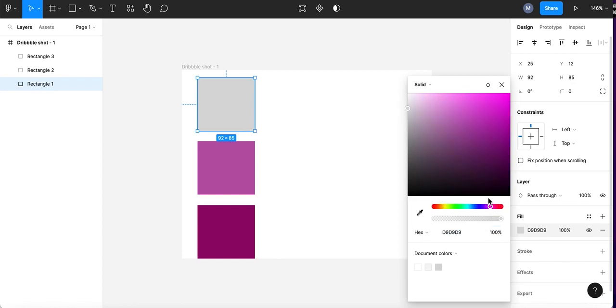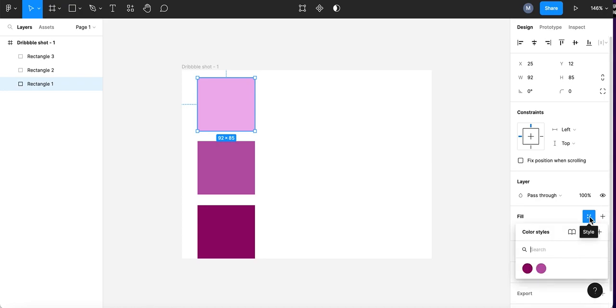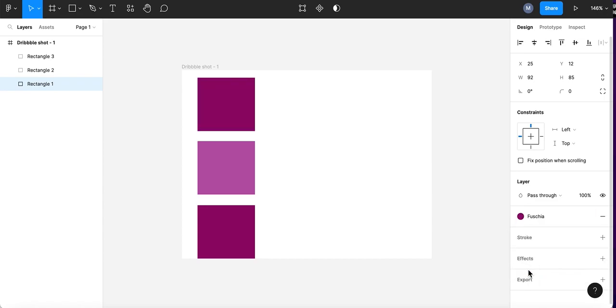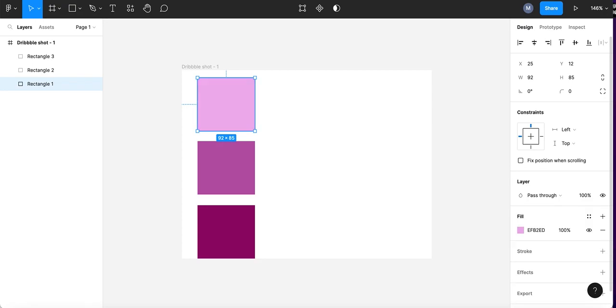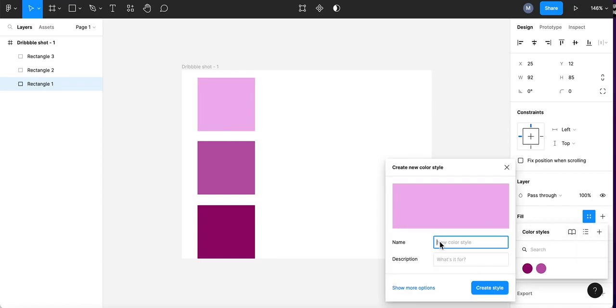Go back into my basic palettes here, and let's say I want to get a very light one. Now of course I could just click on one of these and it would turn one of these colors once I've clicked this color styles here. So I could do this, but I don't want to. So I'm actually going to back up. I just did Control or Command Z so that I just undid what I had done. And now I want to make this into a new color style. So I'm going to click, and I'm going to call this one, I don't know, Lilac.